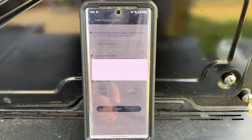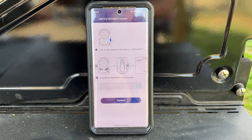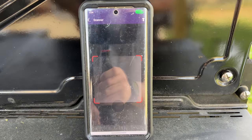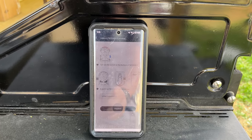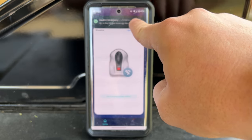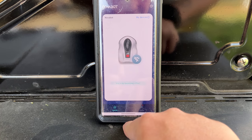Let that load. All right, and so now it wants me to scan the serial number that is on the Novabot. So same as before, we'll click this and we'll go scan it. All right, there's our code. And with that scanned, we'll click finish and we'll let that load. And now that that's done loading, Novabot has joined my Wi-Fi network. It tells me that mine is offline. Let me kill the app and reopen it.